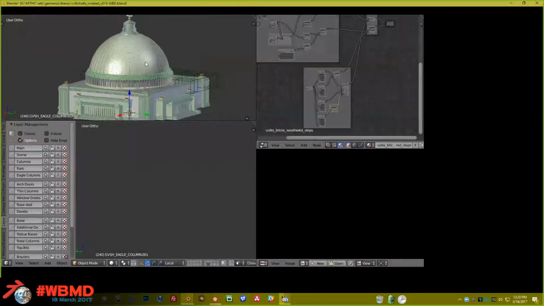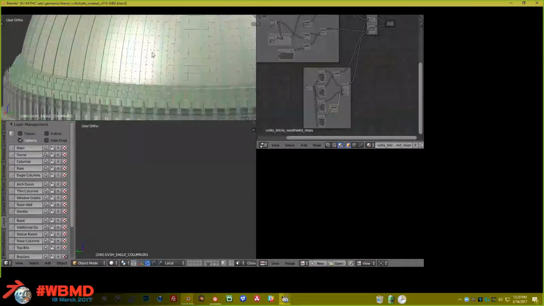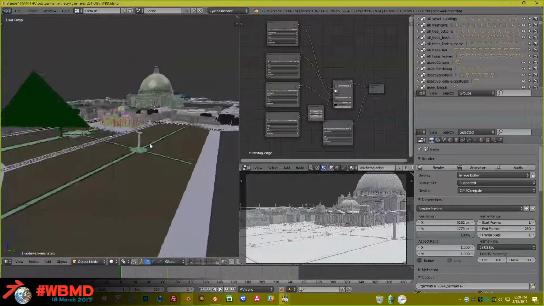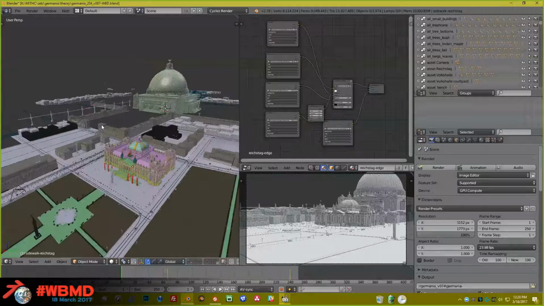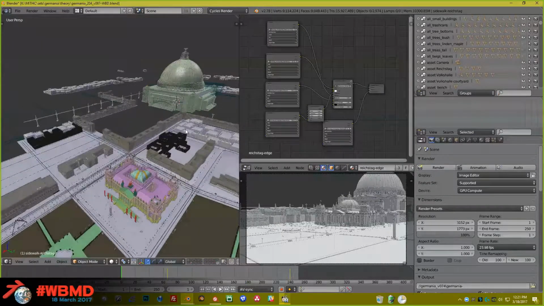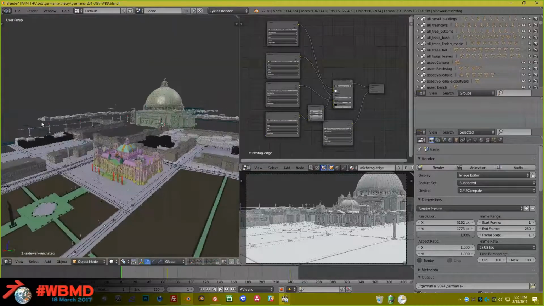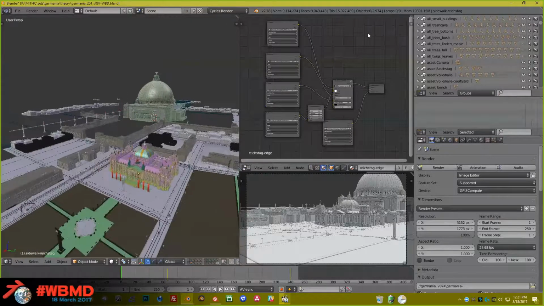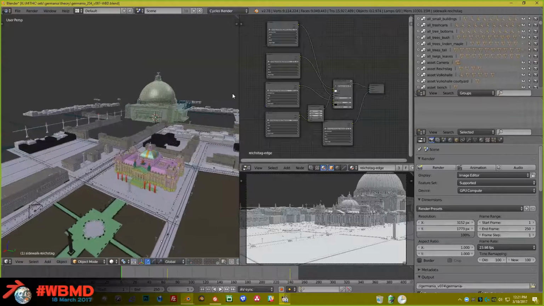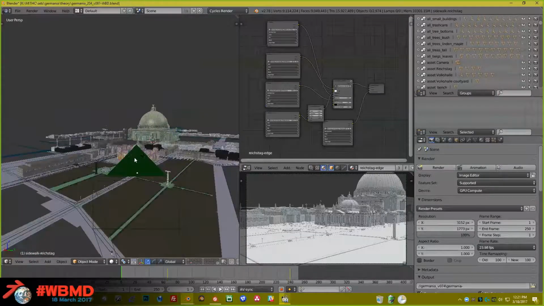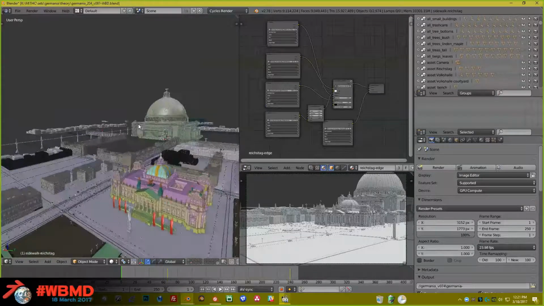And that's pretty much it for the Volkshalle itself. It was a relatively complex feature set to get going, but now we can move on to the crown jewel, the Germania scene. That Volkshalle that we linked in, which was 12 million triangles and uses 3 gigabytes of memory, is just one tiny part of the whole Germania scene. Right now, just to navigate this in the Blender viewport, it's using 10 gigabytes of memory and 15 or 16 million triangles, and that does not include the subdivision or the linked information.